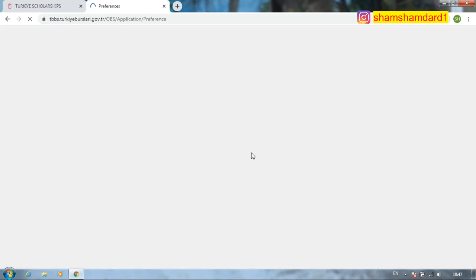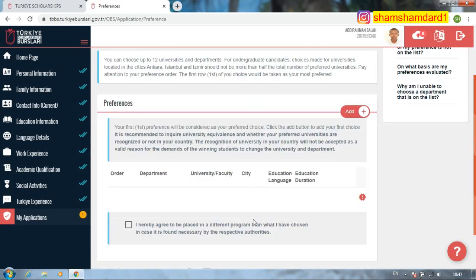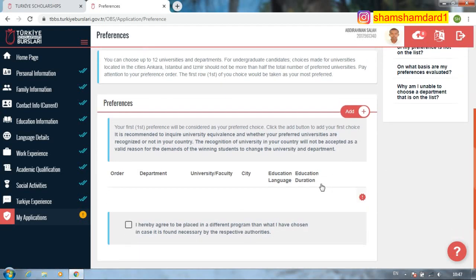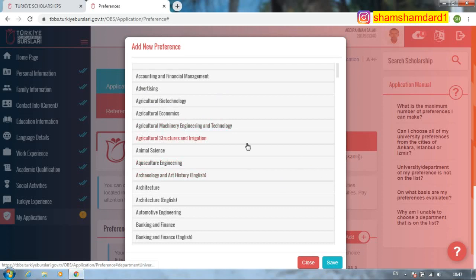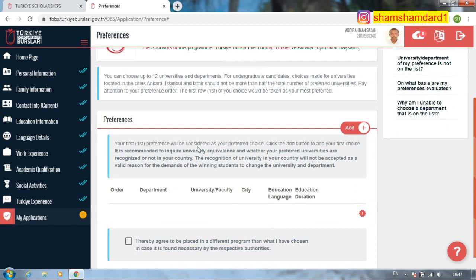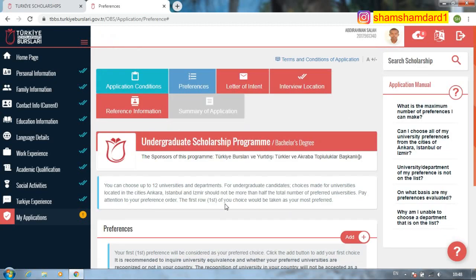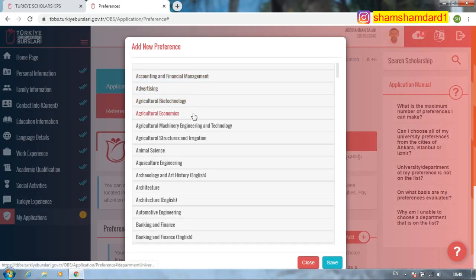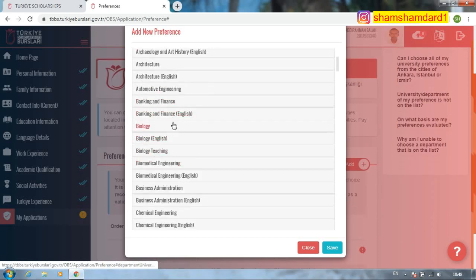And you have to give information about why you want to study, or there will be references. So these are the information that you need. And it's mandatory that you read all this information. And then you have to select the preferences from here. You can select your university or the place you want to study. So I will select the faculty and university that I want to study.